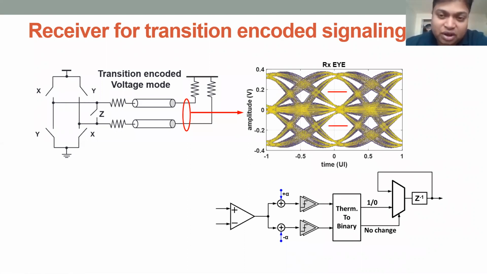So the 2 comparator outputs would effectively, information-wise, be 1.5 bits. Obviously we don't have a fraction of a bit, so we still use 2 bits to represent 1.5 bits of information. What it tells you is whether it is 1 or 0: if it is above this threshold, then the current symbol is 1, and if it is below this, then the current symbol is 0. And when it is in between, that is no change, and no change basically says retain the previous information. So you can think of it as a delay that comes back with a mux.